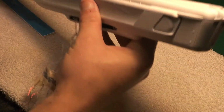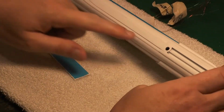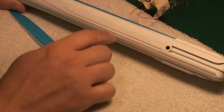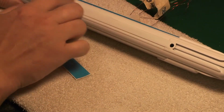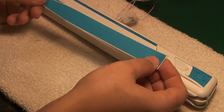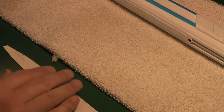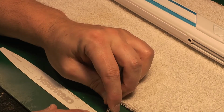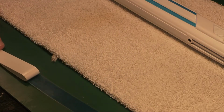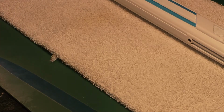So alright, let's get going here. I already have this very top section ready to go. What we're going to be doing is this very top section here and the next step down, and then we're going to work our way down with putting the mask on. So I already have my transfer tape on, got it pressed down to where it will stay on the transfer tape, and then we'll just peel it off. Just don't peel it off too hard. Roll it back just nice and gently, and you won't have a problem with it coming off.